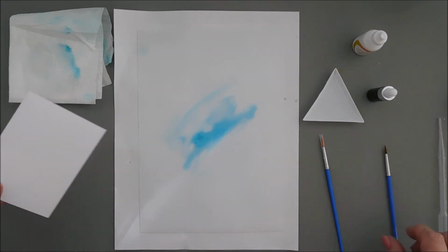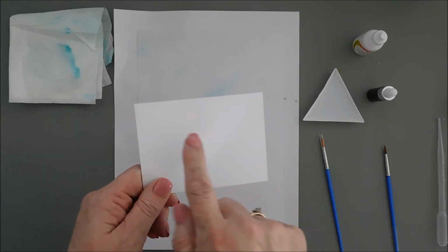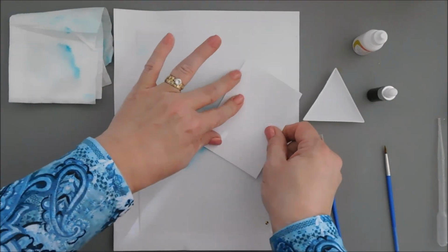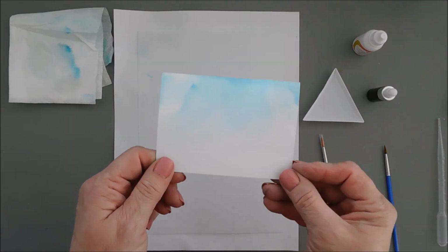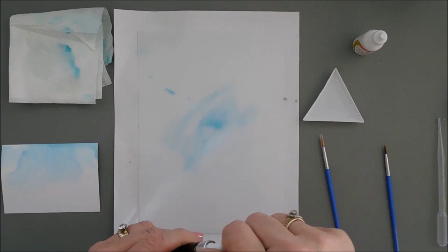And then we're going to take our cardstock. This is going to be a landscape style card, so we're focusing on this upper area. We're going to tap this down. It's kind of really pale, so we might have to go back. Let's add one more tap.